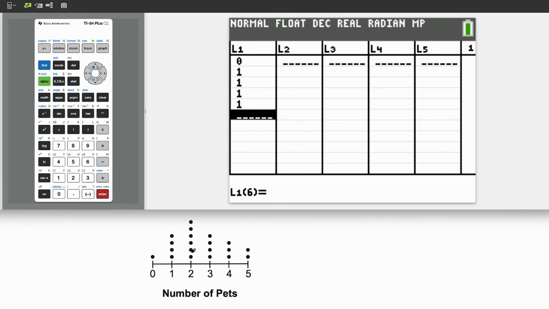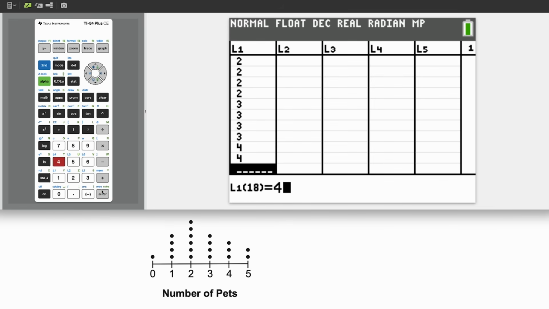And then we have 2 showing up. It looks like, let's see, 1, 2, 3, 4, 5, 6. So I'm going to write 2 6 times. We have 1, 2, 3, 4, 5, and 6. And then 3 shows up 4 times. So we could do this. And then 4 shows up 3 times. And then 5 shows up twice. Okay, so we have 5 showing up once, twice. And notice the last time I write in 5, that's my 20th entry. So that's how I know I typed this in right.